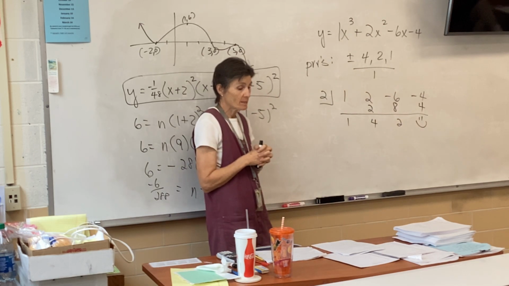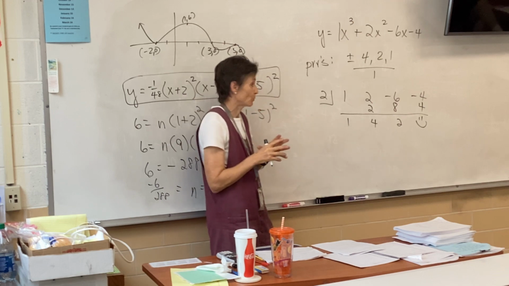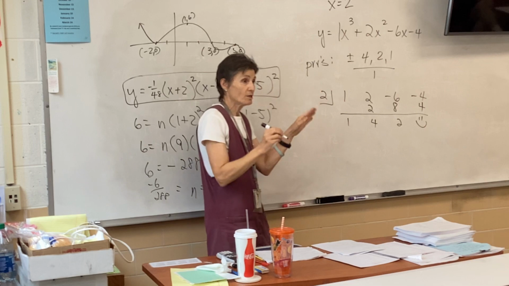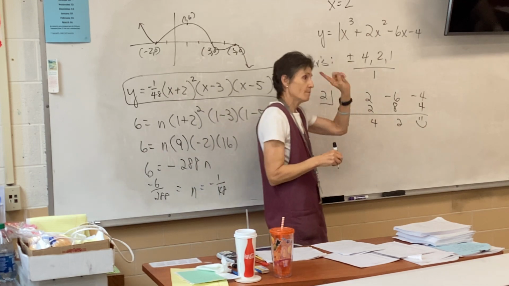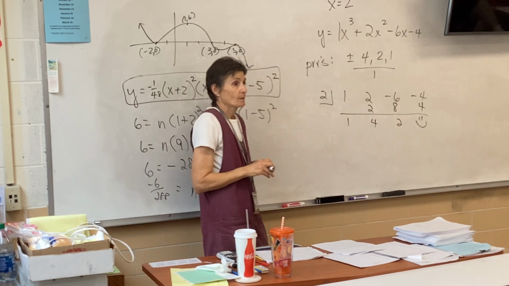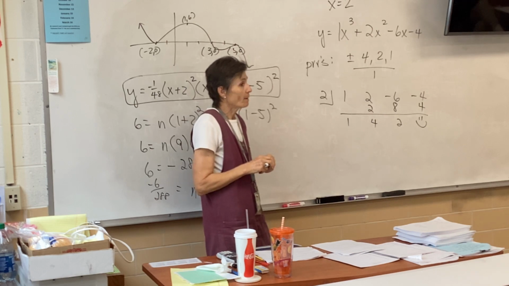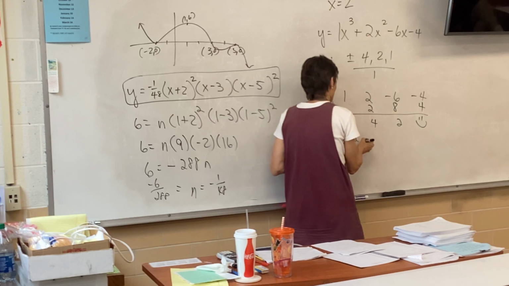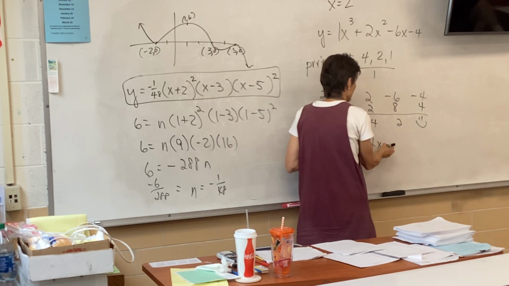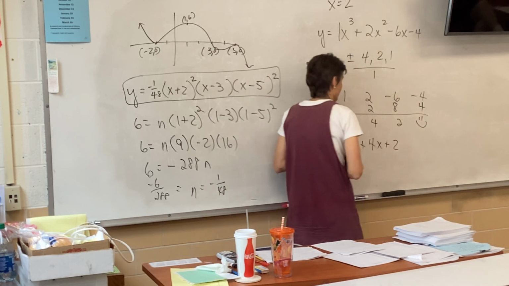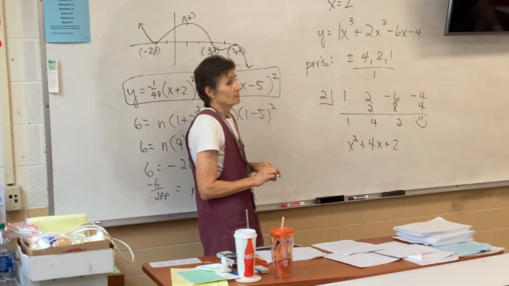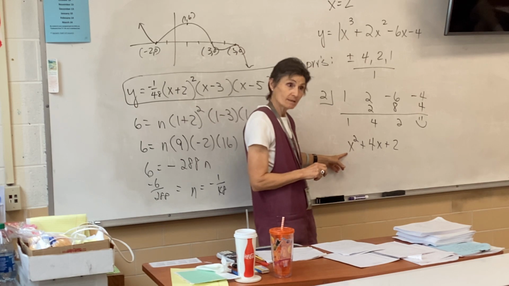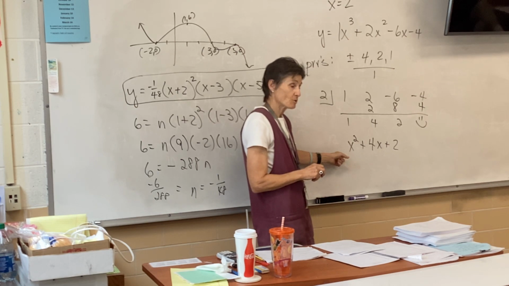Okay, where do we go from here? The directions say find the roots. So one of the roots is 2. The one you guess that gives you 0, that's one of your roots. Where are the other ones coming from, Alex? The 4 and the 2, so it'd be x squared plus 4x minus 2. Actually, I think it's plus 2, isn't it? Oh, yeah, it is. You're exactly right. We look at what's left after we divide, and your other answers are going to come from this.